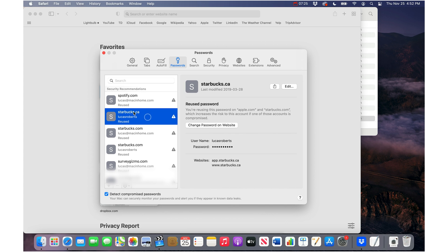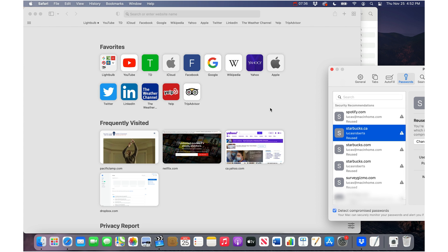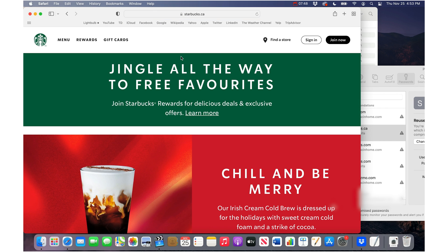If you go to one, I don't find that the 'Change Password on Website' button always works, so I usually just do it manually. I'll move this passwords window over to the side. Yes, you do need to do this for each website where you want to change the password — it sucks, but you'll get through it. Then you go to the website, for example starbucks.ca. It's going to look totally different and work differently depending on what website you go to, but that's just how it is.